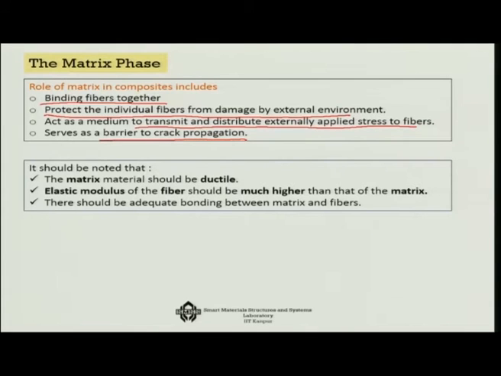In many cases it is the matrix that gives actually, because the fibers fail all of a sudden. If you look at the stress strain diagram of the fiber and the matrix, the fibers fail all of a sudden. It's like a brittle material, whereas the matrix can take a typically large plastic strain, is very ductile, and hence the matrix holds the system for some time. It gives you some warning. So that's the good part of it. So matrix materials are generally very ductile.